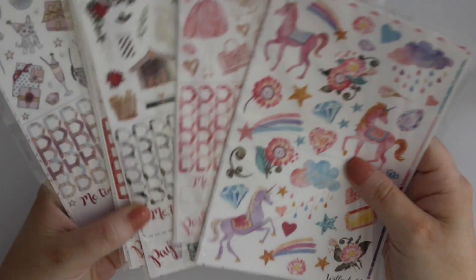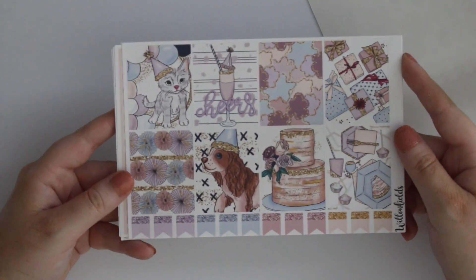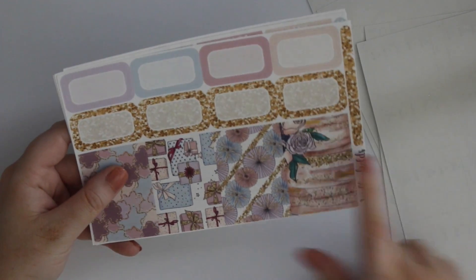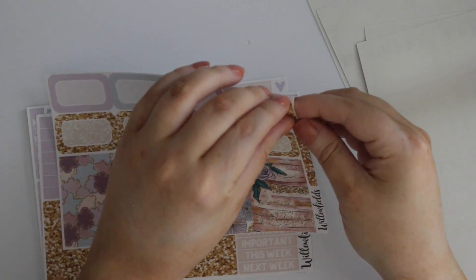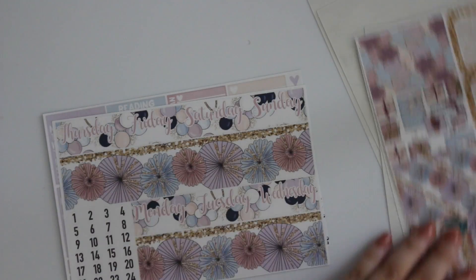The basic ones from Clever Bell Crafts I'm going to start using now but the Christmas ones I'll hold on to. Next I picked up a few kits from Willowfield — some are Christmas, one is Valentine's Day. Willowfield is one of my favorite shops because you get so much and it's not crazily priced. Everything has been on matte paper. This is like a birthday kit: there's the functional and checklist pages, lots of script icons, full boxes, little things, a bunch of icons, a weekend banner, heart checklists with date dots, pattern washi, half boxes, glitter headers, regular headers, sidebar, weekly page, and bottom washi.